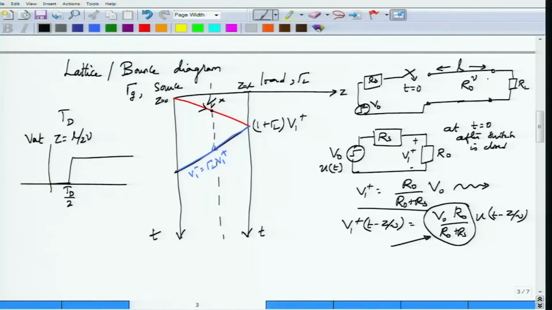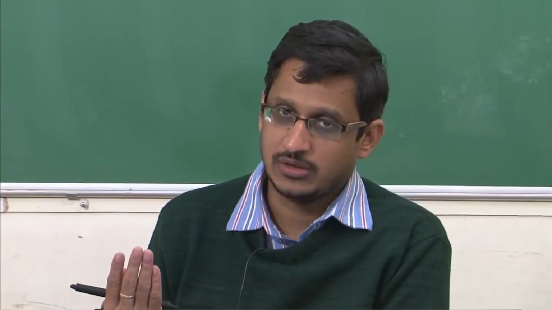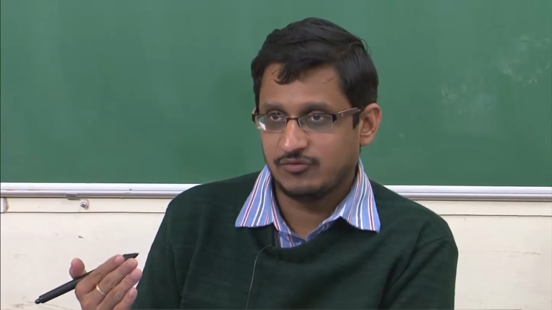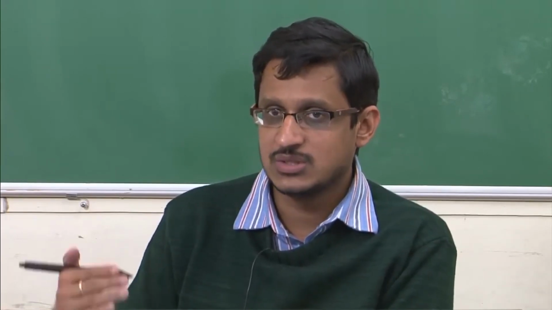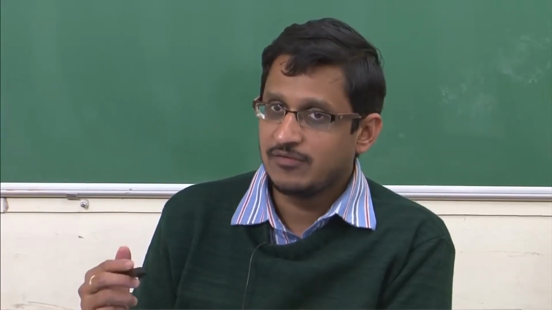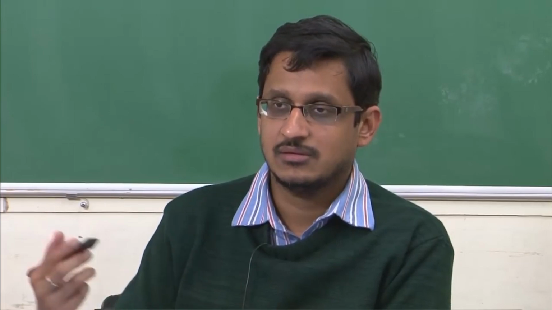So the total delay in this transmission line was Td. What we were discussing is that at t equal to 0, when the switch is closed and this step voltage appears on the transmission line, the voltage source does not really see RL. Imagine an object glowing at a very large distance, for example a star. When you see the light from the star, it is not the light that just left the star's surface. What you are actually seeing is light which left the star millions and millions of years ago, because that time delay is the factor.